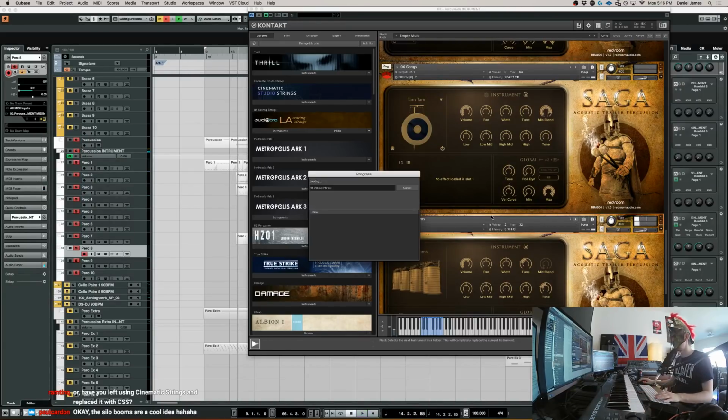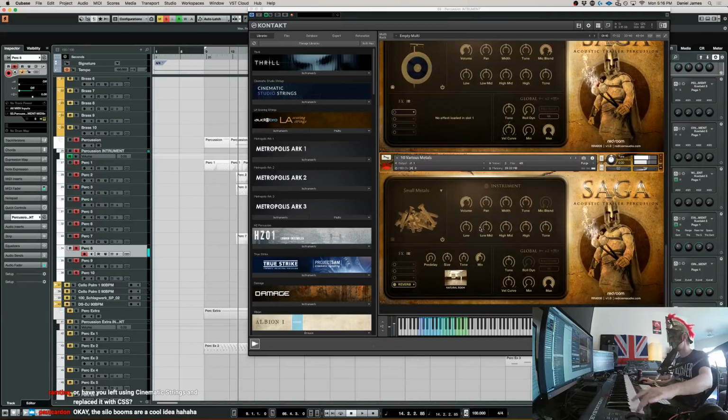But it's one of those sound designy ones that, for me, not so. So, more metals. Let's take a quick look. We've got a lot of metals here. What we're going to do is click on this little MIDI thing again so we can actually see what is in there.